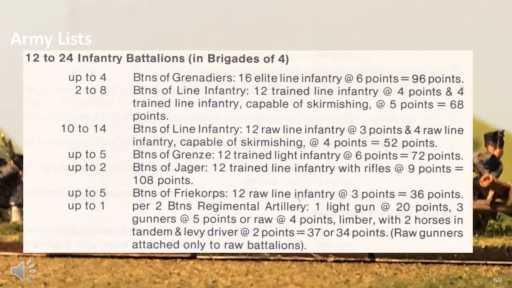This shows an example of an Austrian army list. The point system is not simple, but this makes it as easy as possible to create an army. This only shows the infantry section. As you can see, in this case, the Austrians must field 10 battalions of line infantry, each consisting of 16 figures or 4 elements.